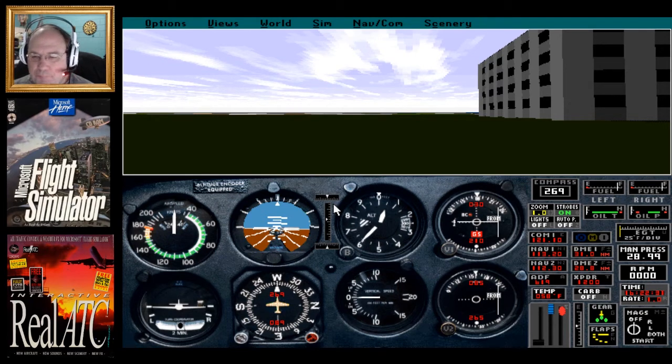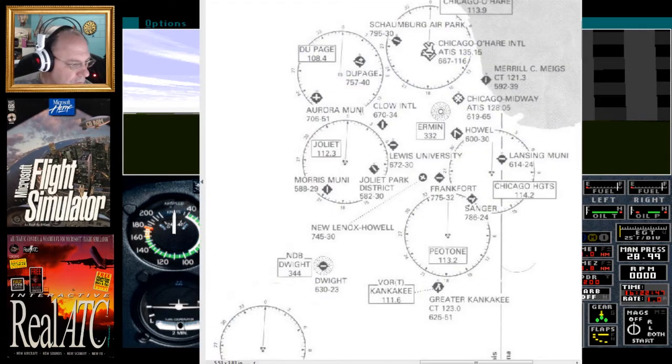Anyway, we are here at Chicago Midway, and we are going to be flying to Joliet. I think it's Joliet Regional. Let me just double check here. Joliet Regional, which is KJOT. And we'll go ahead and show you the map so you've got an idea of what we're doing. Okay, so here's Chicago Midway, and here is Joliet Park District. Well, at least on the Commodore 64 map, that's what it says. Eventually they changed their name to Regional, I guess.